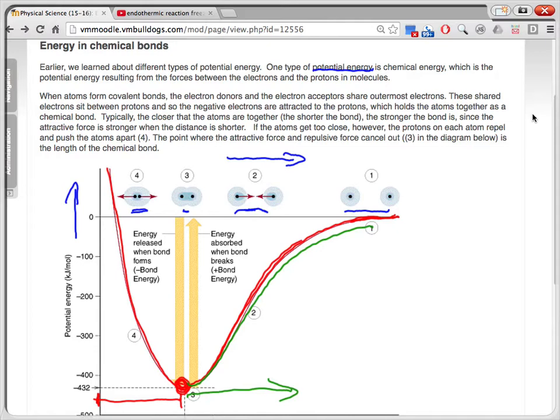But then when we make new bonds, what's going to happen is that now our new atoms are going to get closer together, and so as they get closer together going here, the chemical energy is going to go back down again. Now, unless you're reforming the same bonds, it's probably not going to go down to the same spot. What may happen is that for our first case, it's down here, but then when they form new bonds, maybe those new bonds, the little curve looks like this, and so instead of going all the way down to here, they just go down to this spot right here.